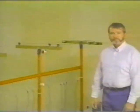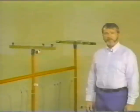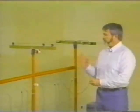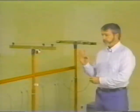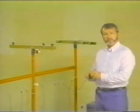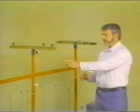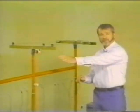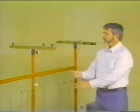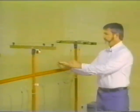Let's ground this line. And as we do, let's incorporate into our grounding program everything we've been taught about grounding over the years. We'll stipulate at the beginning that we've tested for potential and we've cleaned our cables. Now, one thing we've always been taught over the years is to always place the ground between the source and the work site. This is our source, this is our work site. So we'll place our first set of grounds between our source and our work site.